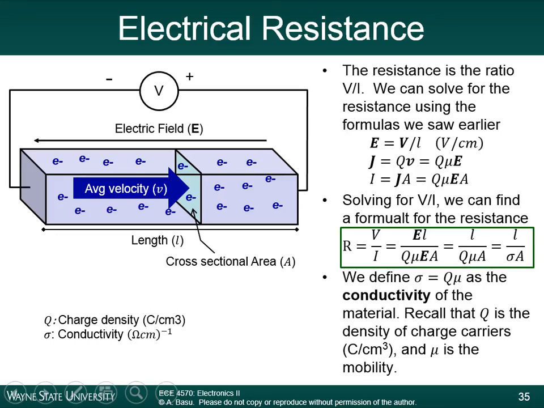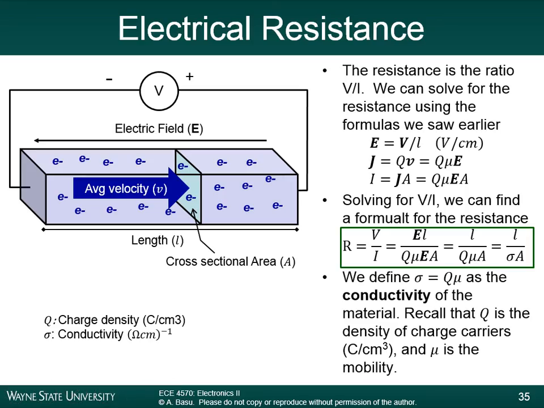Now this has to do with the conductivity of the wire, Q and mu. Mu is the mobility, so the faster electrons can move through the wire, the less resistance it has. The more electrons that you have inside the wire, the less resistance there is. All right. So L and A are physical dimensions. They're geometric. They have to do with the geometry of the wire. Q and mu have to do with the properties of the wire itself, the electrical properties of it.